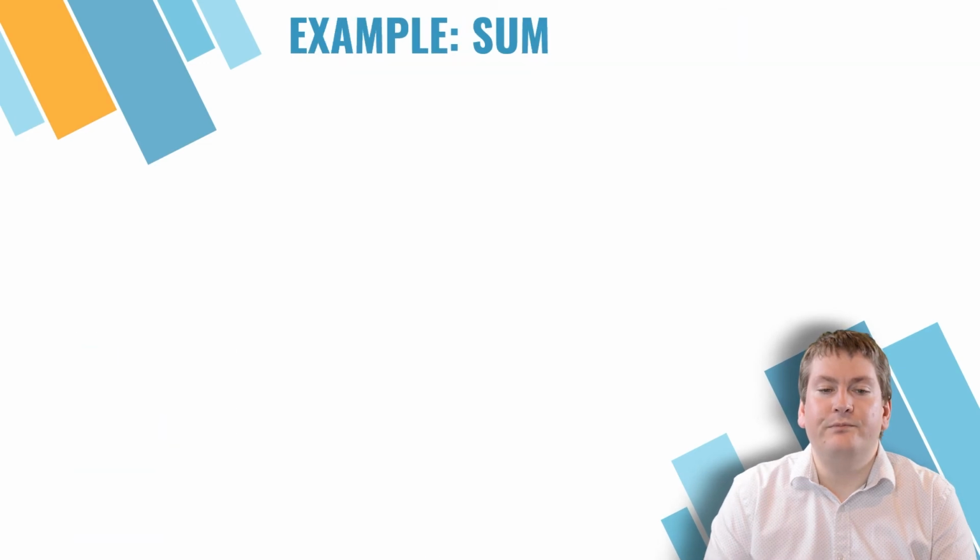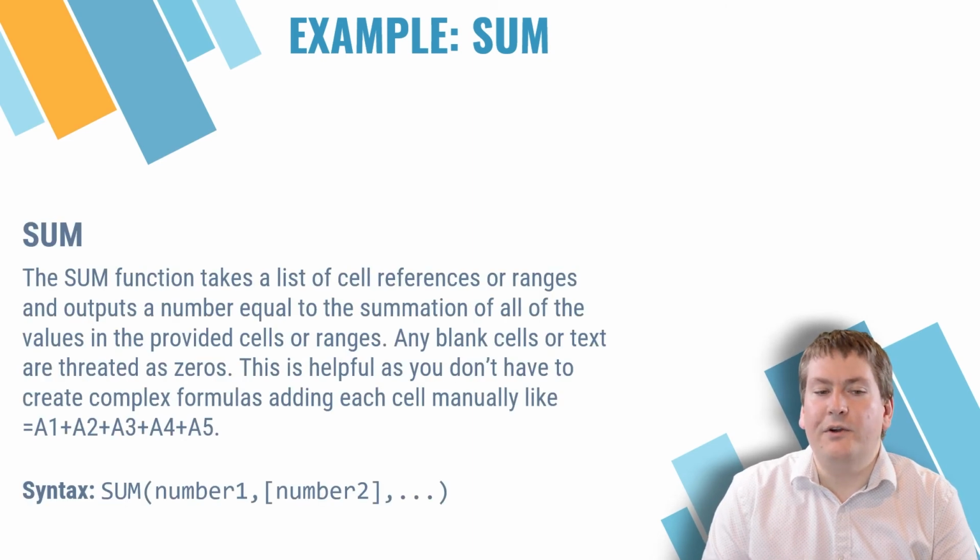So I'm going to give you a quick example of what this might look like for the SUM function. SUM's not a perfect example because it's on the list of ones you can't use, but it's a good one because we're going to be fairly familiar with it after we've read the tutorials. So first we'd post a description. This should be all in one forum post. It says, in this case, the SUM function takes a list of cell references or ranges and outputs a number equal to the summation of cells, and so on.